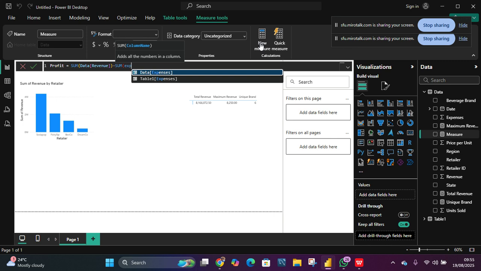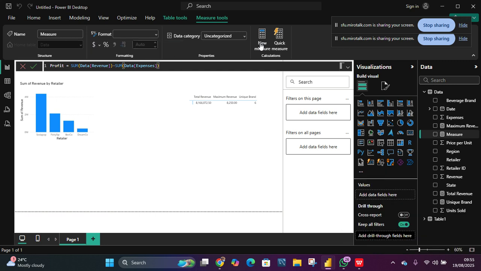And don't make the mistake. The first one was data revenue. That is the table called data, the revenue inside. So it's advisable to use the expenses under that table. Don't come under table one. If you are using that, definitely you are going to use another function. Do you understand that? Expenses. So yeah, then having done that, we close the bracket again, right? Then let's click on enter.